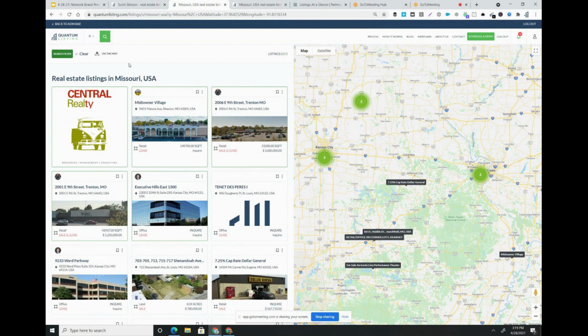So what happens is the current ad, it's running in St. Louis. So I already had this typed up, but all you would do is type in St. Louis, and then you would see that the very first thing that pops up is this little advertisement for Central Realty. Now, what is cool is that even though they selected St. Louis as their market, if someone was searching just Missouri in general, you could go ahead and see that the ad still shows up at the state level, we call it.